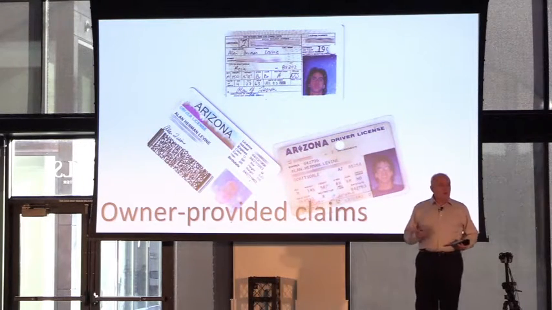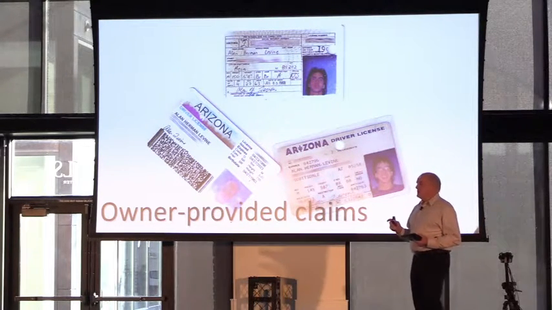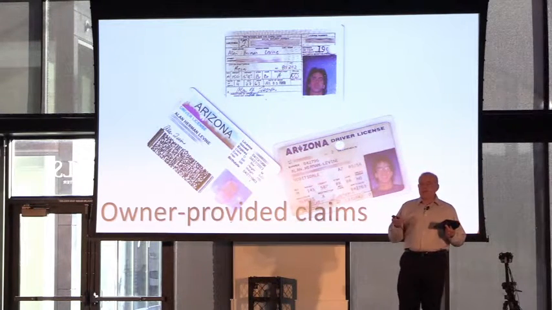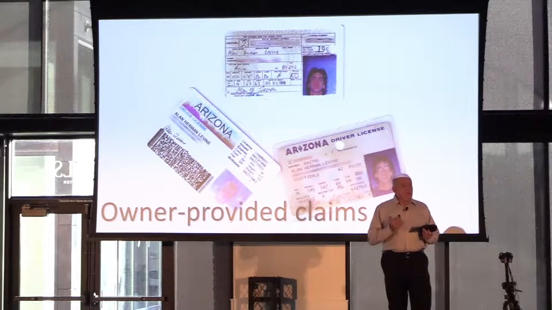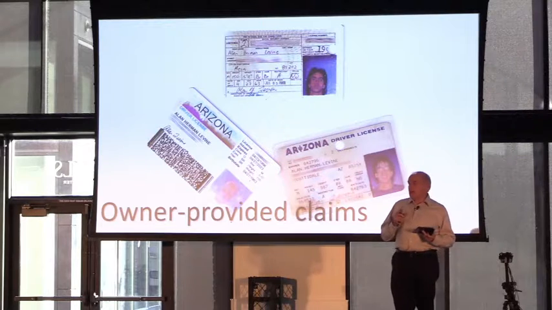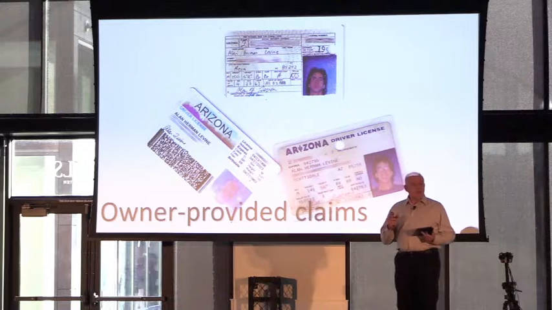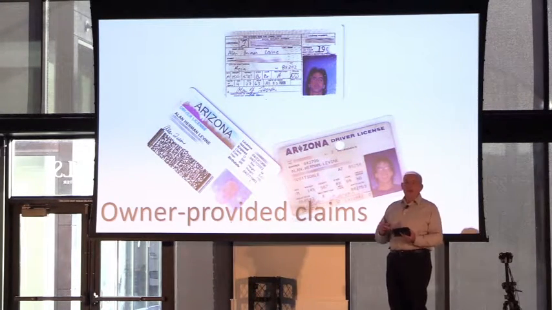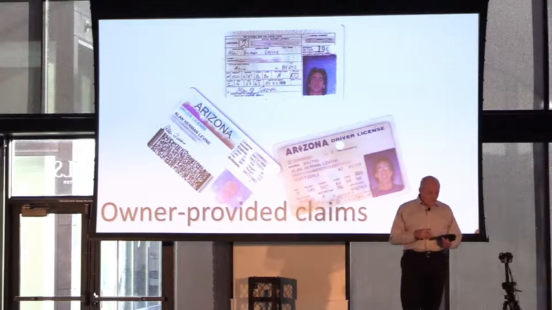In the physical world, people carry things like driver's licenses as credentials, and they use these credentials in various ways. A driver's license, as you all know, contains things like your birthday and your address and your name. Furthermore, it's a document that is trusted in lots of different places by lots of different people, which means that you can use a driver's license at a pharmacy or a school to provide information to people about what your name is, right? They look at that and they say, oh, the driver's license division believes that your address is this, so I'll believe that that's your address, or to prove that you have a certain birthday or whatever.